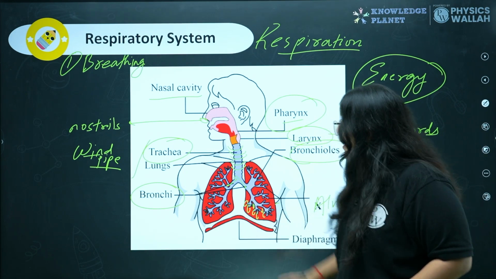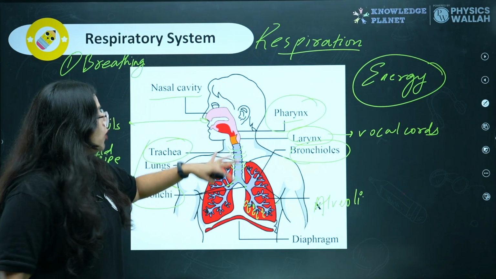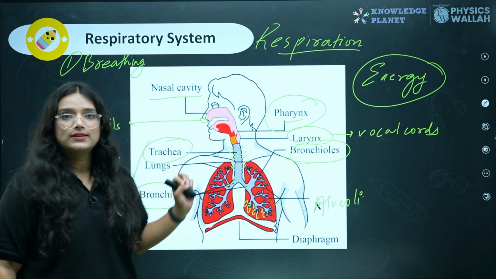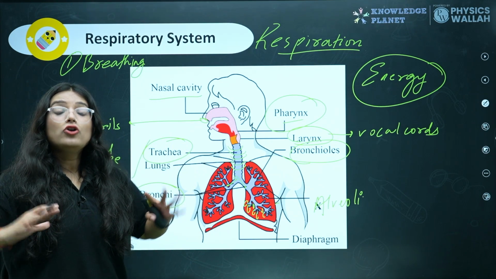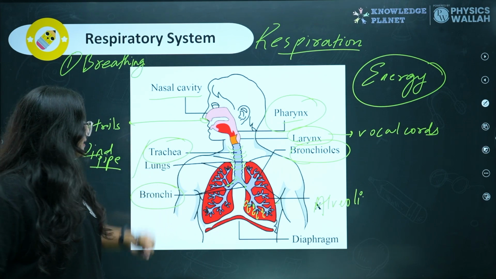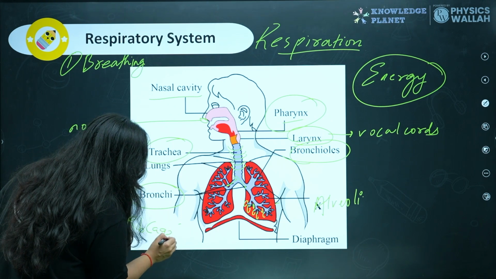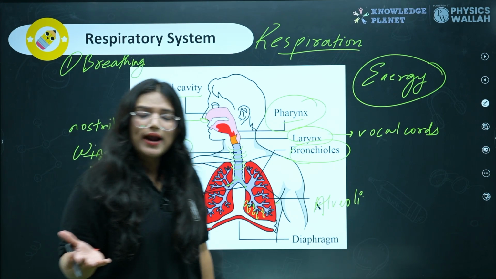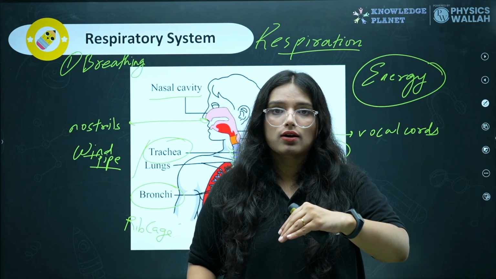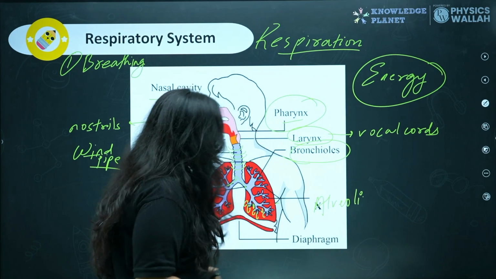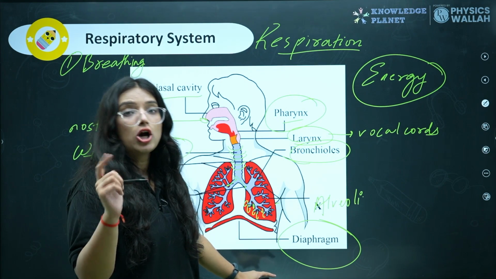The human respiratory system consists of two lungs that house the bronchi, bronchioles and alveoli. The lungs are a very important and delicate part of our body. Therefore, they need to be protected, and they are protected by a bony covering, which is your rib cage. But where do the lungs lie? The lungs are present in the thoracic cavity, on a dome-shaped muscle, which is your diaphragm. The diaphragm plays a very important role in respiration. We'll talk about it.